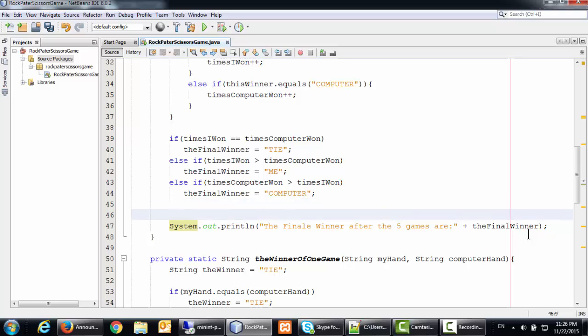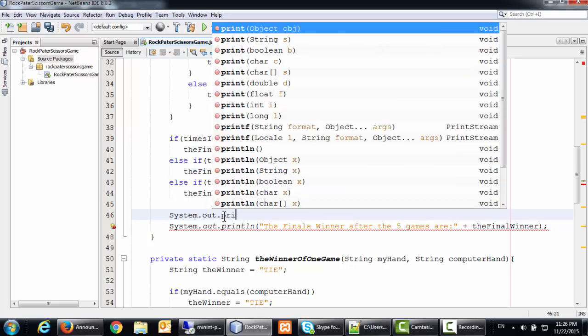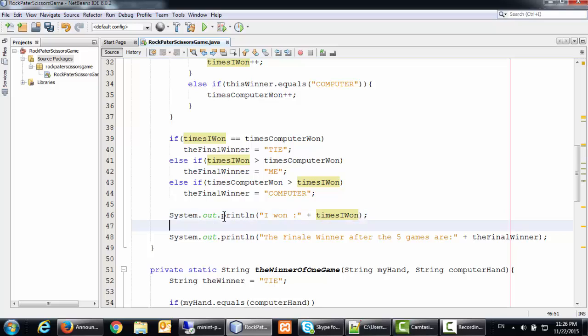In other words, the times I win have that value, so you can print I win plus times. The same thing for you win. You can display the same thing for times computer win.